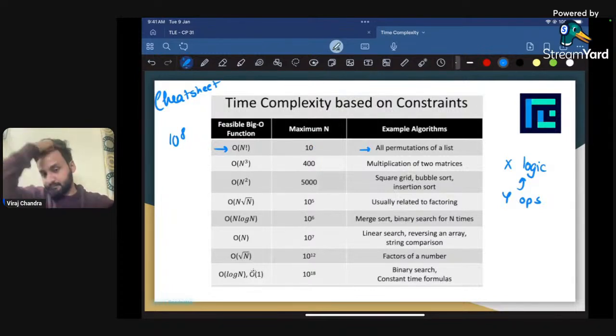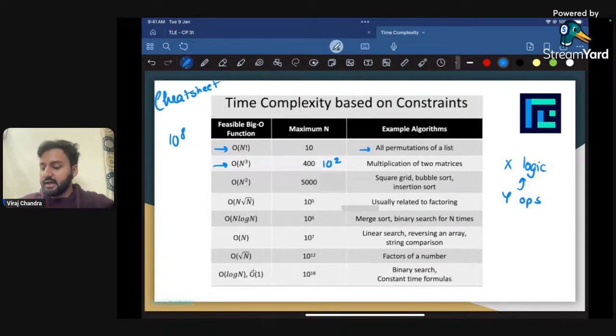Fun thing? Okay. So this is a rough approximated order. Let's say you have something like a 400 order, or basically a 10 power 2 order. You can run solutions that are in n cube. One of the very famous solutions that runs in n cube is multiplication of matrices. So if you have a matrix question and you're trying to guess whether you can run an n cube solution or not, you can if the order of n is 10 power 2.